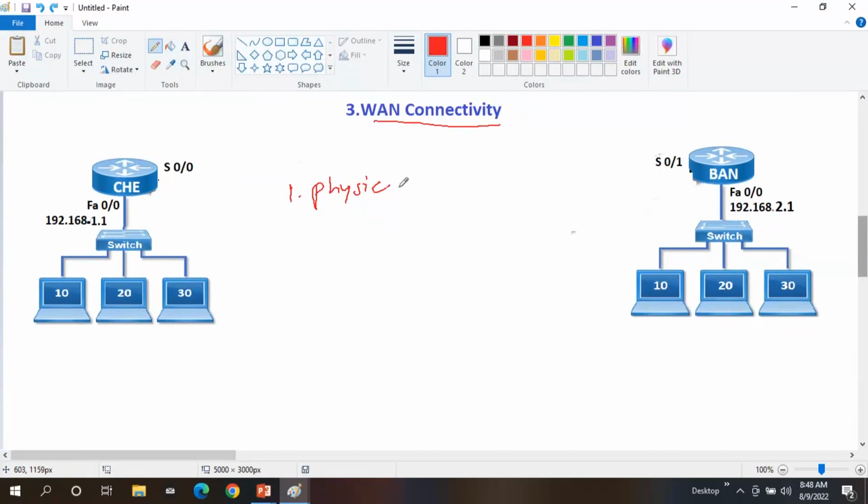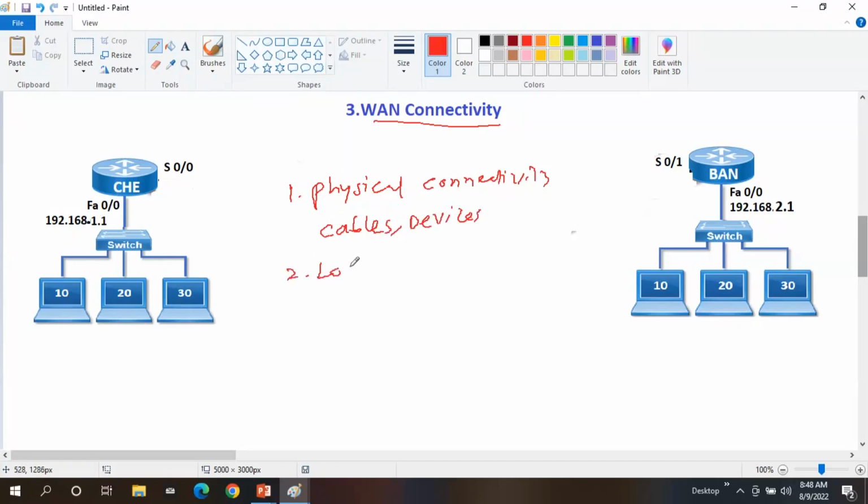So physical connectivity requires cables, modem, devices. These things are required.